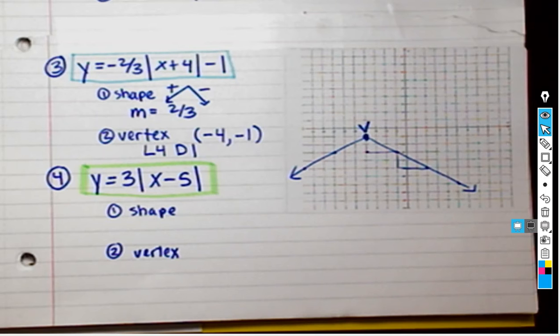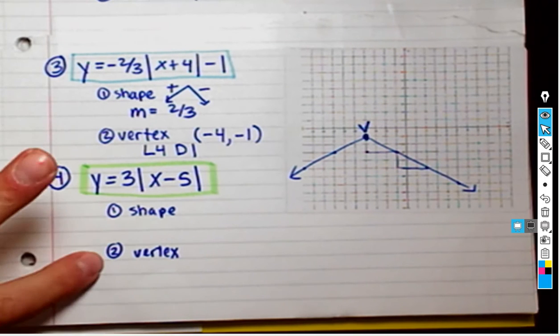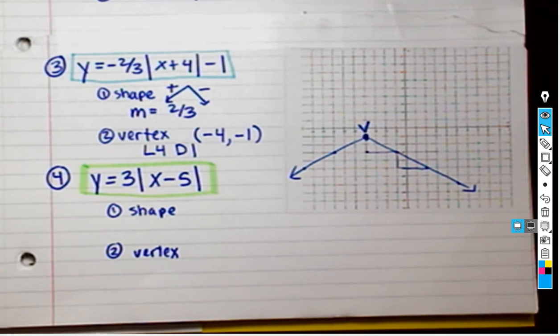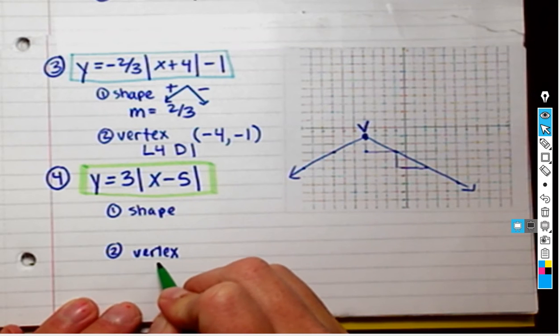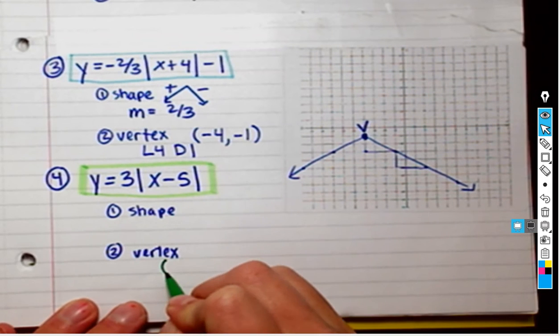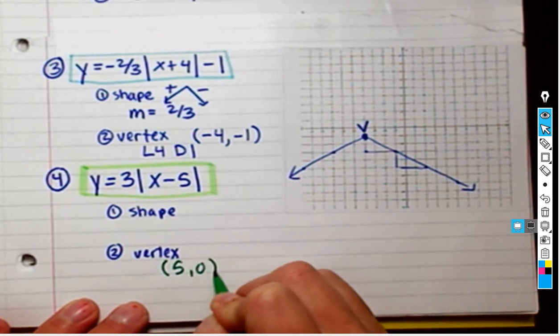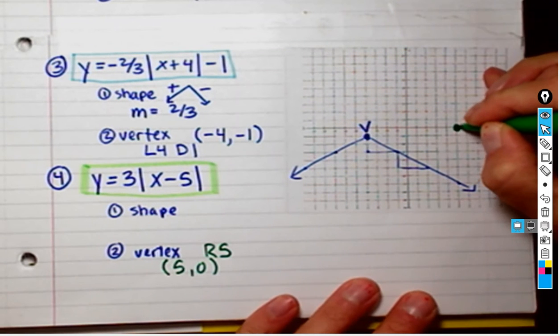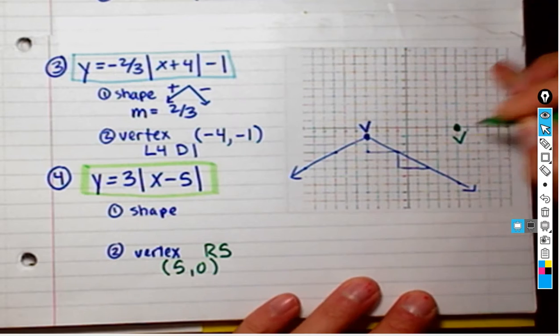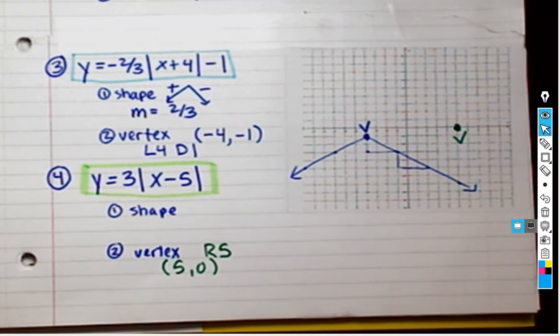Jude. Sorry, I'll give you a second. You're busy writing. Okay, you can give me the shape or vertex of the green one. You just give me anything because you're first up. Vertex would be 5, 0. Yes, it would. 5, 0, so it's right 5. Lovely. I'm just going to go ahead and mark it while I'm here. Okay, there's my vertex. Okay, next.